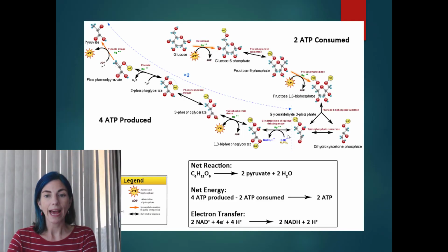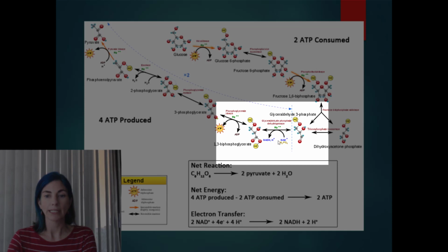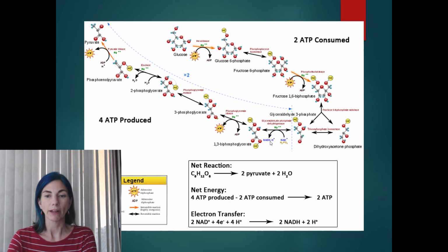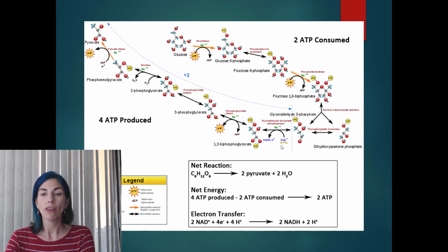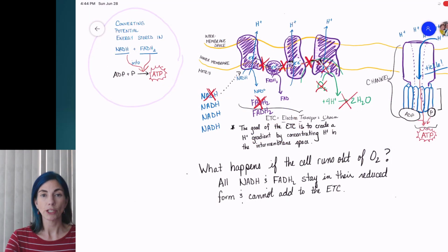But before we do that, we have this really big step here, which is taking an NAD+ and grabbing a hydrogen ion and 2 electrons and becoming NADH. So this step has to happen before you can make your ATP. That's critical. Well, remember the problem from oxidative phosphorylation? If your electron transport chains are jammed, then you do not have available NAD+. You only have NADH available because it's sitting there waiting to be distributed into the electron transport chain.